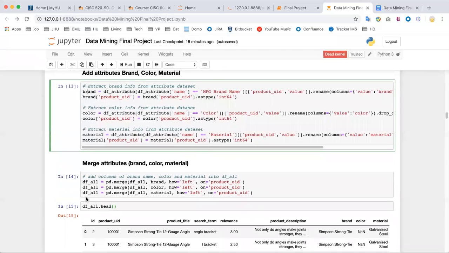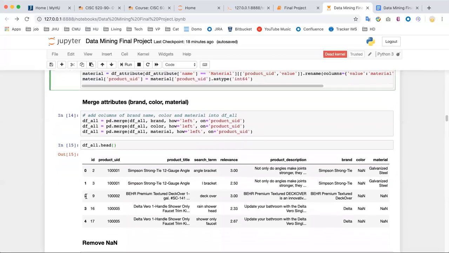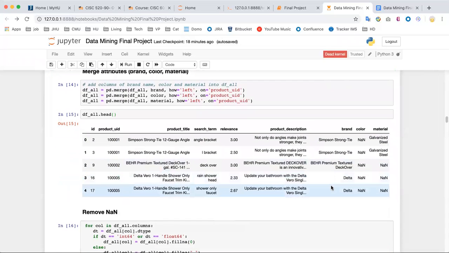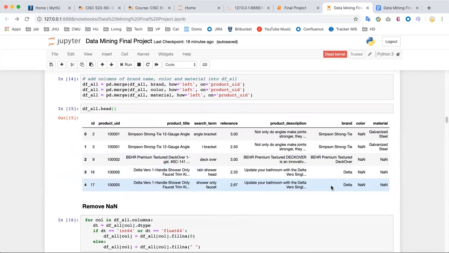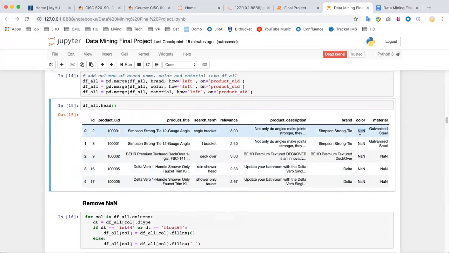And then after the above operation, I got the following data set for data cleaning. You can see I have the following columns. As I mentioned before, not every product will have certain attributes, so we can see that many of the attributes are shown as not available.